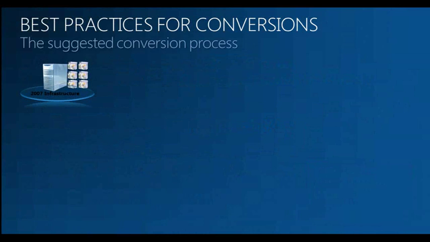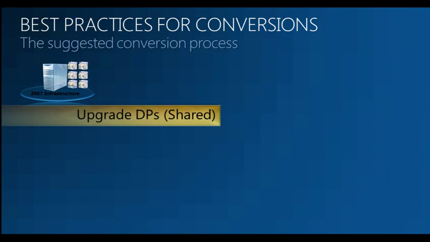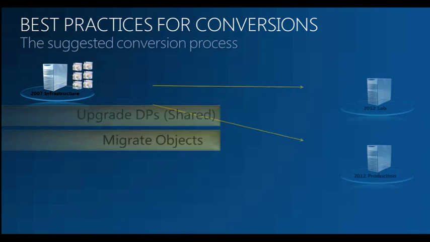So best practices. Oh, so you got time. This takes a minute. Yeah, talk slow. Okay. All right. So this is sort of the suggested best practice to move. Actually, it's really about just migrating your apps, your packages and programs in general, not necessarily about PCM. But obviously, the first thing you want to do is upgrade your DPs if you have any shared DPs. If you're not familiar with that, there's a couple of migration talks that talk about how you can share your 2007 DPs with your 2012 clients. So if you have any of those, you want to upgrade them.